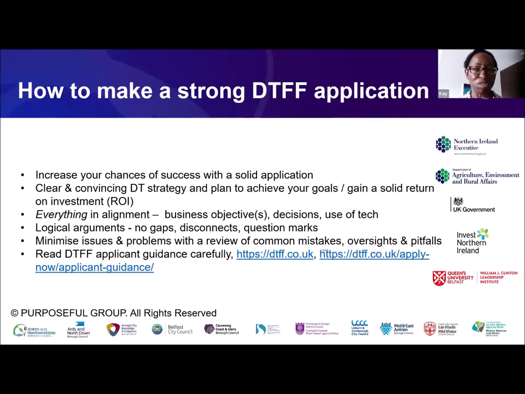So you've got to really lay that out, and that's sometimes where people make mistakes. They make assumptions or don't really lay things out very clearly. So you want to make a very clear and easy to follow, logical argument, so that there are no question marks about how everything fits together, what the benefits are going to be, etc. There's a slide a bit later on in the presentation that shows you where to go on the DTFF website, and I've also included a few links here to the applicant guidance.